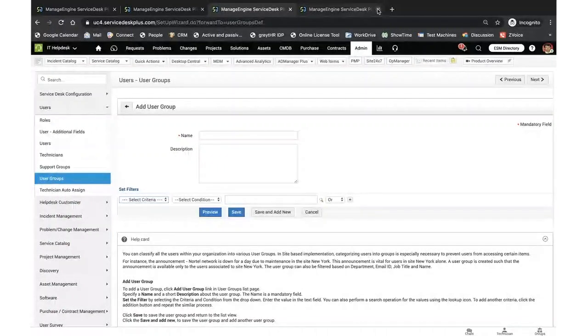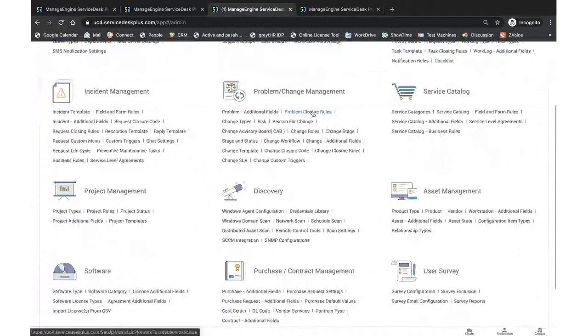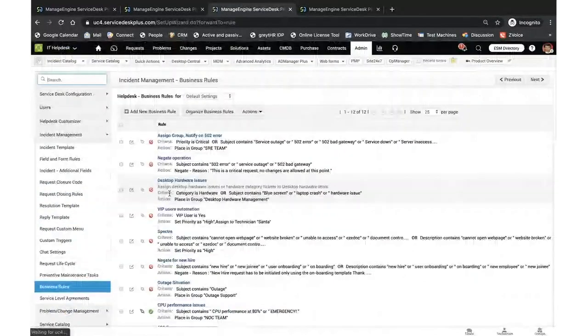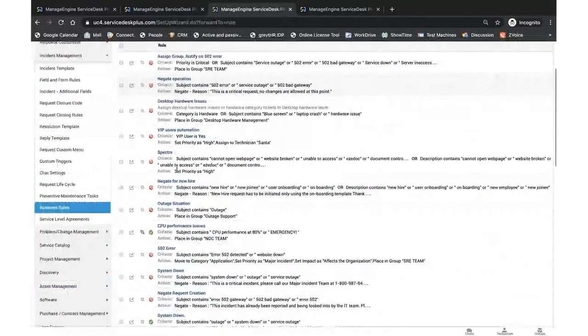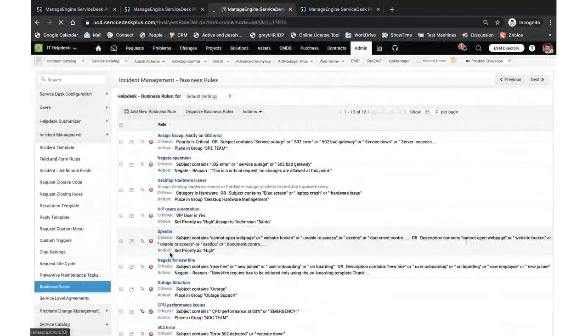Well, I'm not going to stop right there. There's a lot of tools that you could use from Service Desk for communication. One major thing is business rules. You guys would have definitely used business rules. If not, this is what business rules does. Based on conditions or based on different criteria, you can perform actions on a ticket.